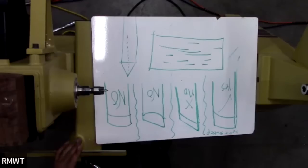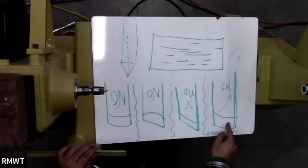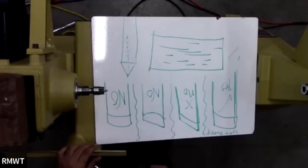Being in that range on both, that would be the inward ground on both sides. So this is more or less the kind of grind that I like to see right here. Okay, just with a soft sweep, I tend to say yes on that.